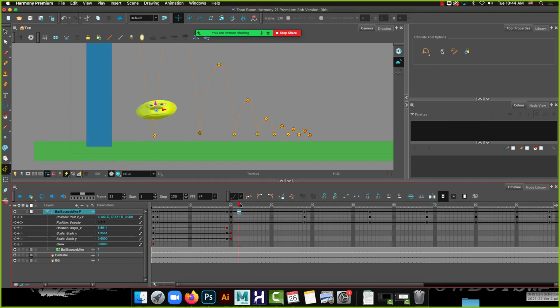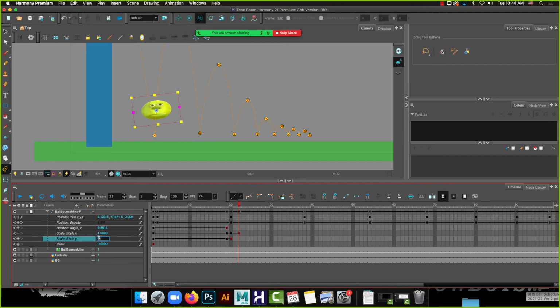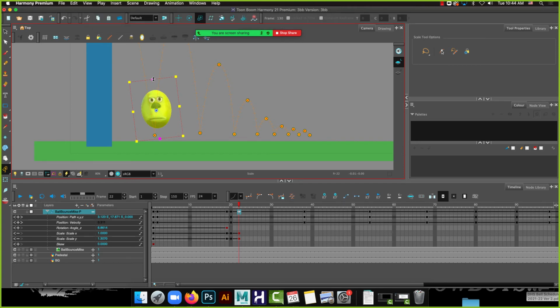So not 1, but 2 frames after the ball has left the ground, I'm going to do much the same thing. I'm going to grab my scale tool. First, I'll put this back to 1 and 1, because I'm lazy. I don't like guessing. And then, click on my main channel. And so I'll stretch this vertically, 1.3, sure. So then this will be 0.7. And then again, rotate so it's going the right direction. Now it's facing this way.